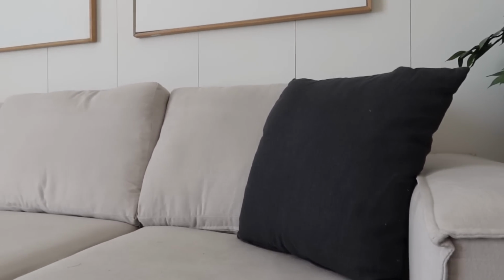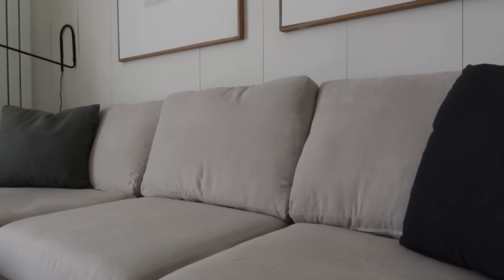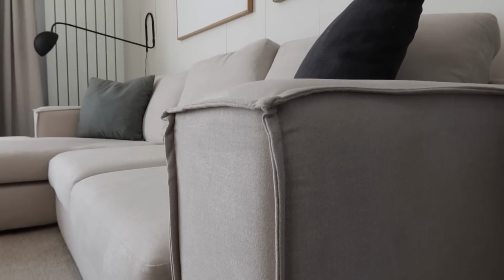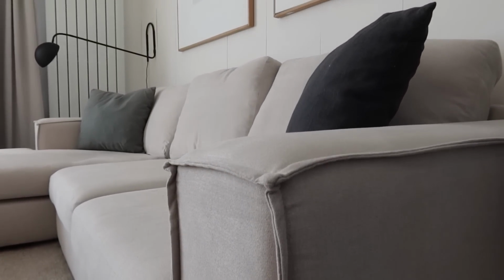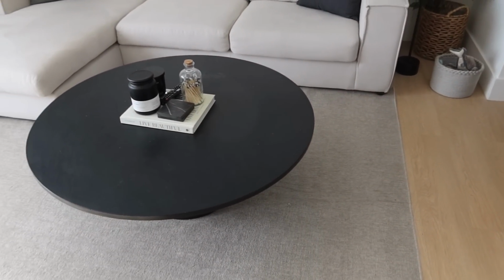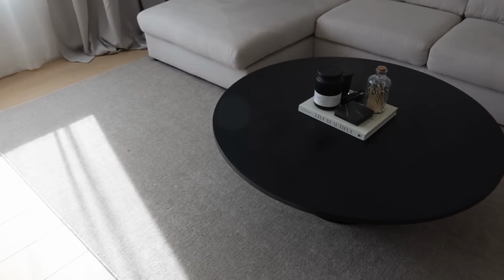I love the detailing on it. It definitely has that linen-y look, but a far more practical fabric to have for a sofa. And then we've just sewn this area off with a nice neutral rug and a nice big round coffee table as well. The coffee table was actually a DIY from a table and a plant pot. So where possible, we've tried to upcycle and reuse as much as possible, but then there are certain items like the sofa where we did buy new.